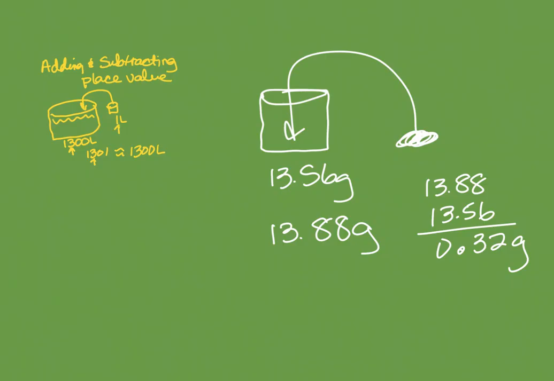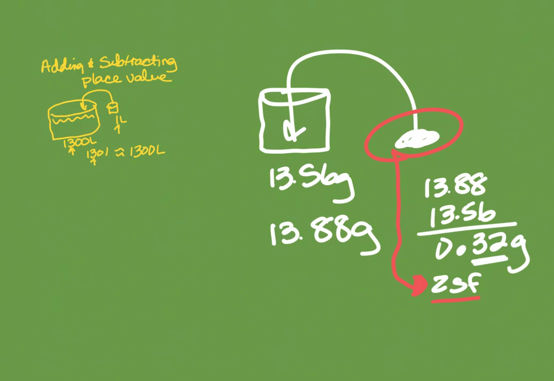So this is what's going to govern the rest of my math. This has 2 sig figs, and I can only give this as accurately out to the hundredths place. And the mass of my substance here, let's circle it in a different color. The mass of my substance is only given to two significant figures. And so this is what I have to use in the rest of my math for this.